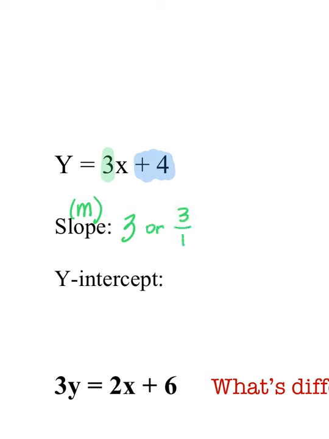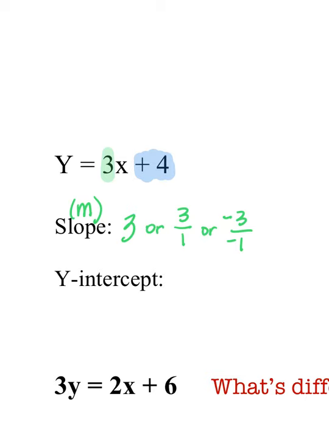And whenever we have two positives, 3 and 1, we can also switch that and make them both negative. And that's just going to allow us to go different directions on our graph. And if that's confusing to you, then don't do that. But sometimes it's easier to see that I can go up 3 over 1, or I can go down 3 and to the left 1. So that just shows me that I have some different directions to go.